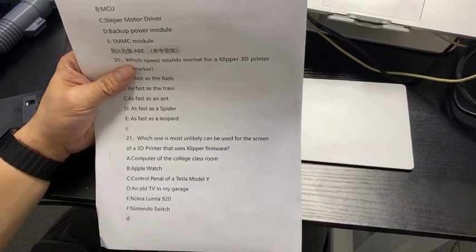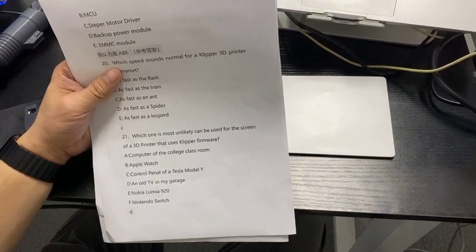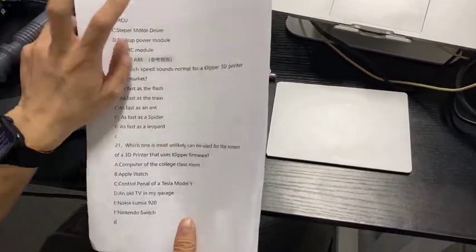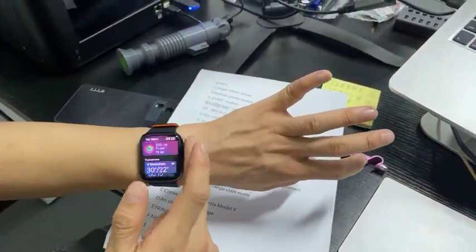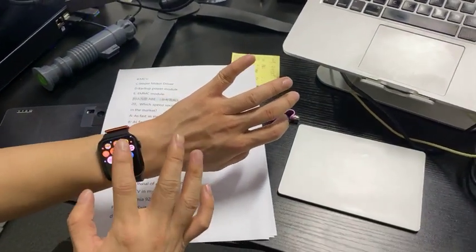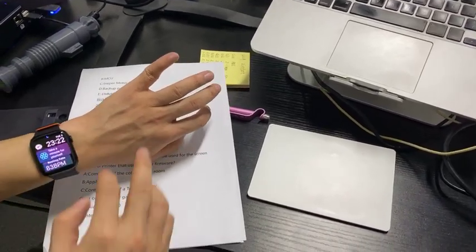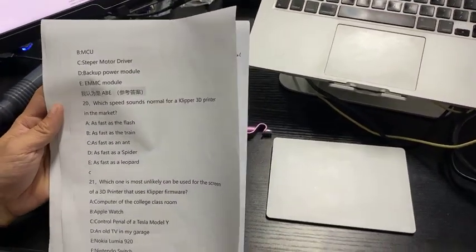I saw that many people chose B, Apple Watch. But it can also connect with a Wi-Fi connection. You can control that with apps on the Apple Watch, and you can control your Klipper 3D printer.